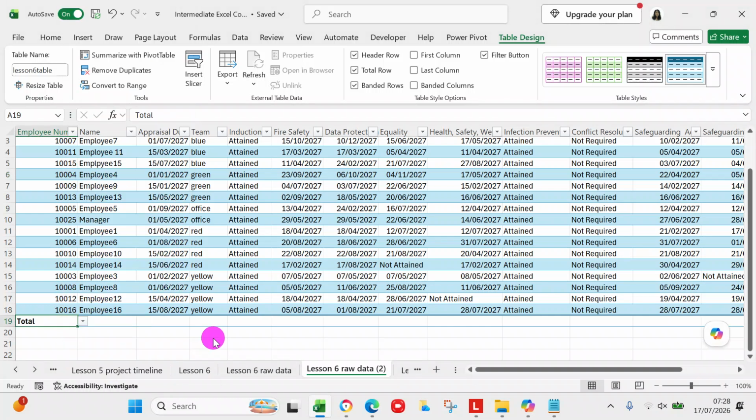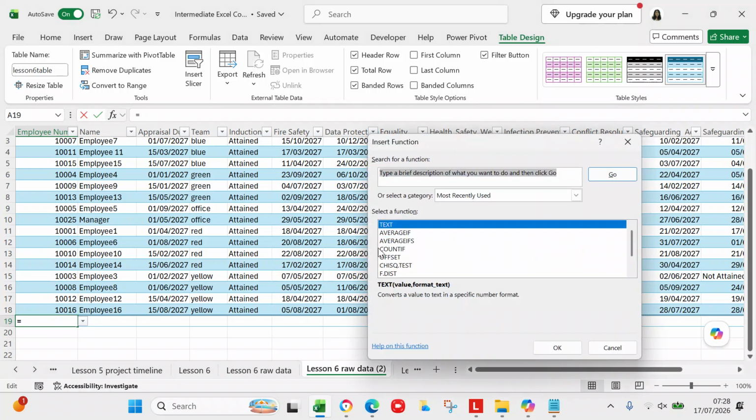And then you click onto the arrow, and you can choose none, average, count numbers, max, min, standard deviation, variance, and more functions. Let's click on more functions, and it gives you lots of other statistical functions.